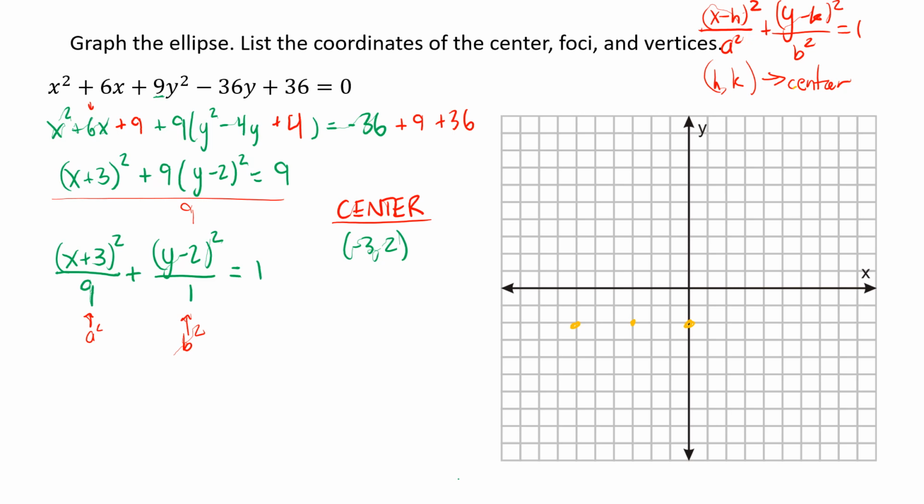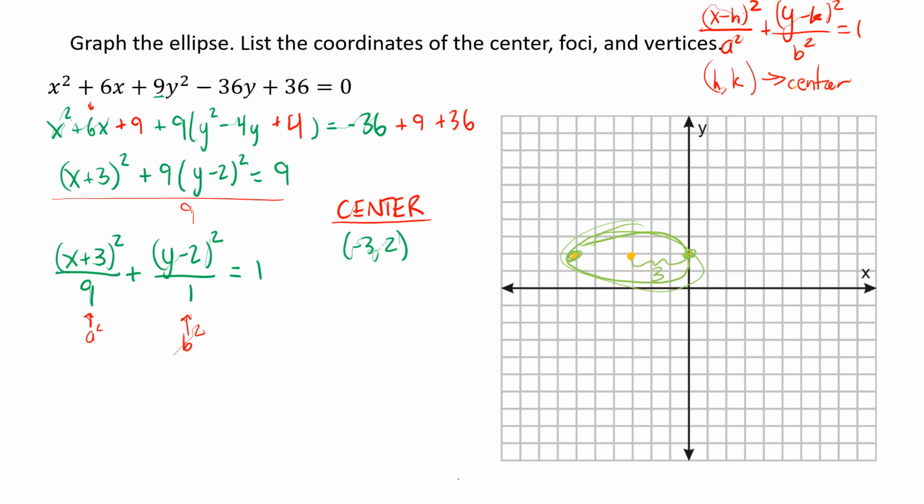Okay. Sorry, I did that wrong. Negative 3, negative 2 I put. So we have a vertex there and there. We would not have anything down here. That's the wrong spot. And so this graph, this sketch, this ellipse is going to do something like that. Oh, I did not do that well at all. It's going to do something like that. Okay. So that means this is a vertex and this is a vertex. And that distance right there, A, is 3.